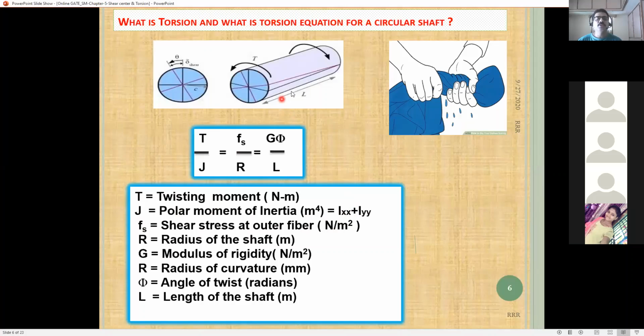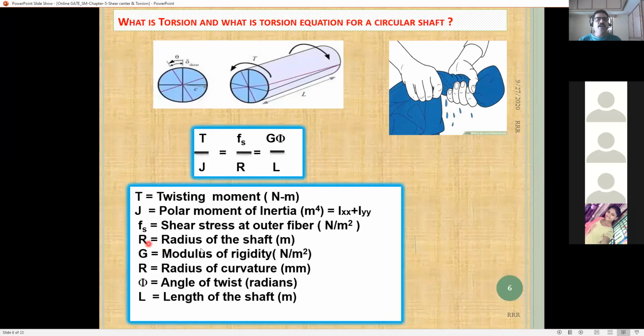Okay. Next, Fs is nothing but the shear stress in the extreme fiber. But shear stresses we can find anywhere; wherever the torsion acts, you will get shear stresses. Please remember, due to this torsion effect, bending stresses will not develop. Always shear stresses will develop in the torsional concept. Torsion will try to twist, and while the twist happens, each fiber will try to shear off the section. That's why we consider shear stress, not bending stress. With a normal bending moment we get bending stress, but with a torsional moment always shear stress will happen. That's why we consider Fs here.